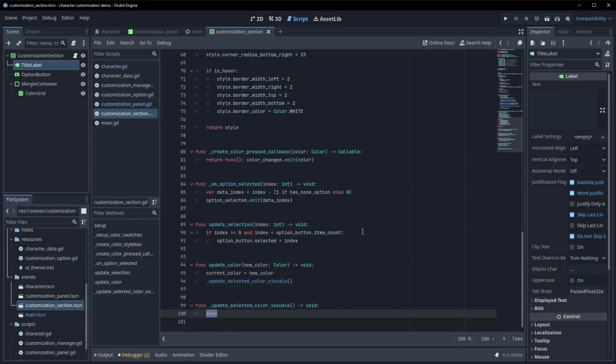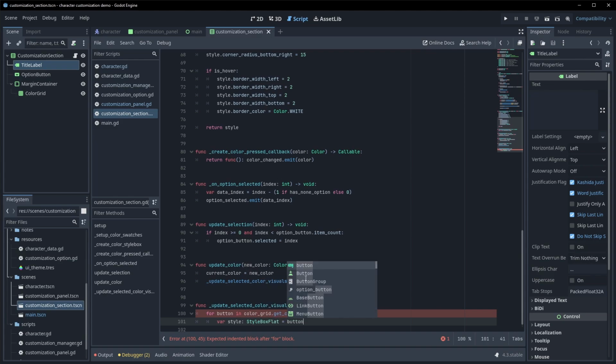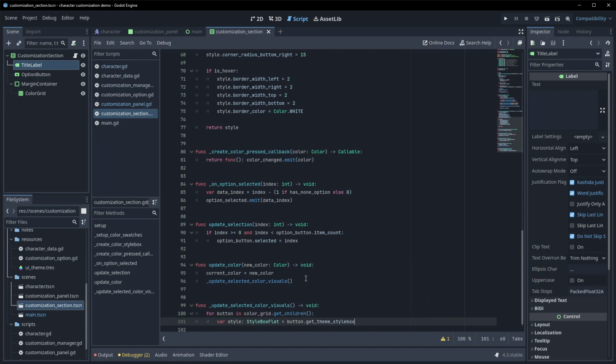So here, we're going to go through each color button in our grid. So for button in our color grid dot get children, we're going to create a variable. I did not want the colon outside. Then we're going to create style, which is a style box flat. It's going to be equal to a button dot get theme style box, and we're going to get the normal.